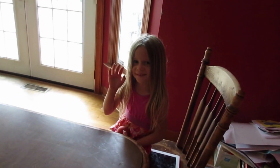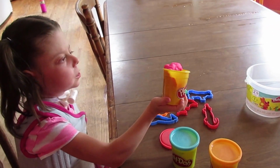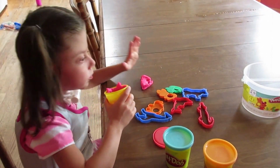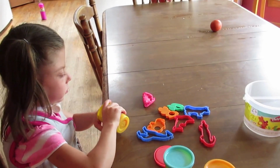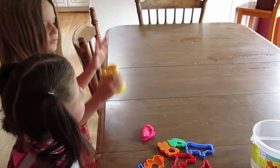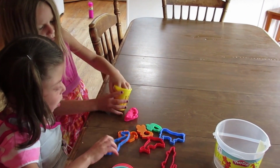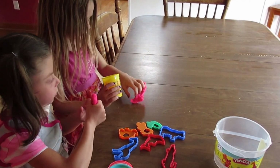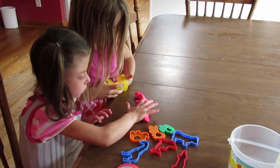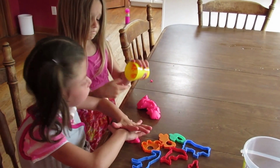Oh, who's that? Hi, Melody. Hi. How are you? Good. Smell it? No. Oh, she doesn't want to smell it. Can you take it out? Melody, do you want to help her? Okay. Wow, good job. All right, we have to make an animal, so let's smush it down flat. Mercy, you got a good piece? Okay. Smush your piece down flat.